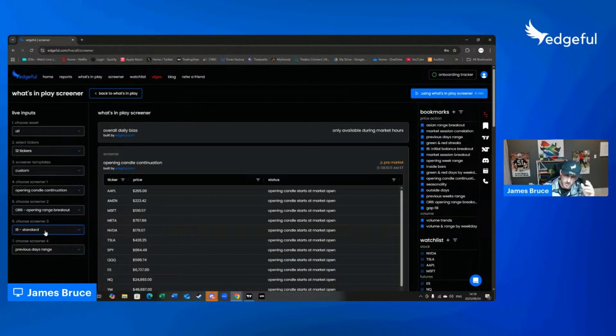And then the initial balance, something that I don't use too much these days, because I am looking to get in and out of my trades within that first 2 hours. But that's basically the first hour, very similar to the opening candle report, but in the first hour. And then the previous day's range report. Okay, so looking at those previous days' highs and lows. If we take out the previous day's highs, are we trading as an outside day? Where are we looking in terms of those?